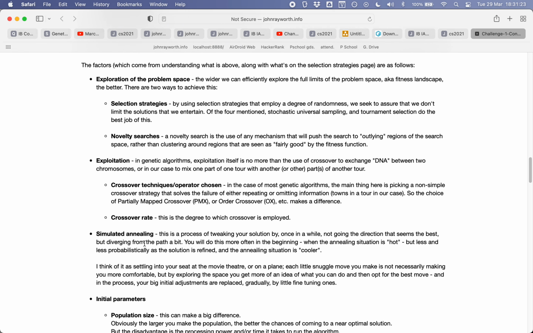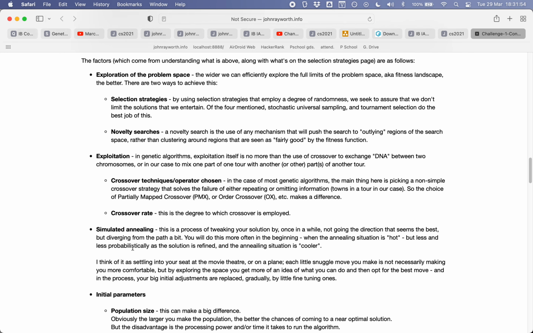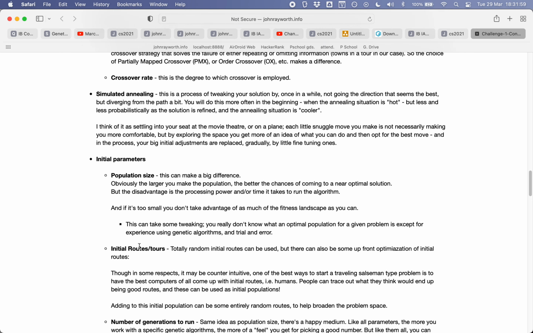Simulated annealing, a little bit more to this, including an analogy where you're settling into your seat, and sometimes you move a direction which is less comfortable. But by moving that direction, you've explored the space and realized that it wasn't a good direction to go after all. Sometimes you move into something, you're sitting in a seat in a plane or a movie theater, and you move one direction, it's not too comfortable. And you think, well, actually, if I just put my elbow over here, ooh, actually, that's great. So it makes sense to do this simulated annealing, even though it may seem counterproductive, because you never know. It's one of these random exploratory techniques. And then initial parameters.